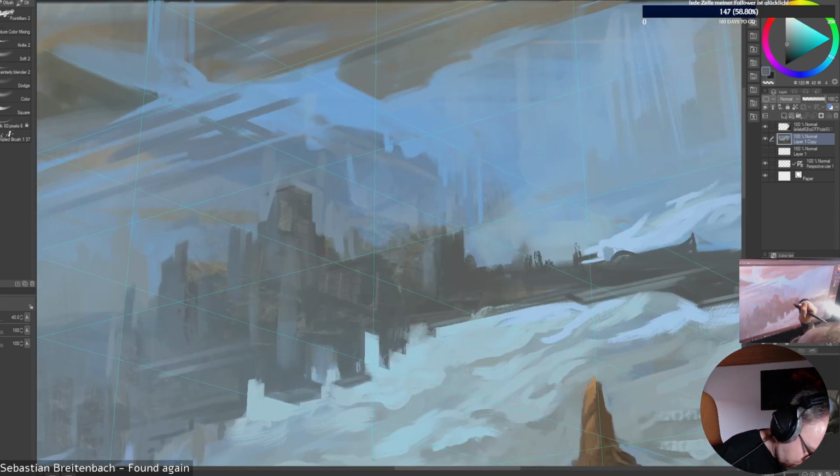And let's see, for example, this area. I think here I want to have pretty sharp edges.